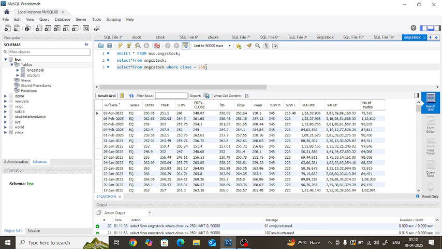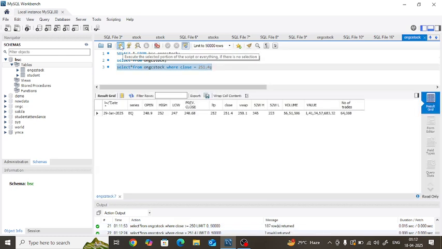Because it's a closing, 251.40. So let's check here, do we have any price? Yes, one of the prices we have seen here, and 240 has been given. So this is the query process for this data.